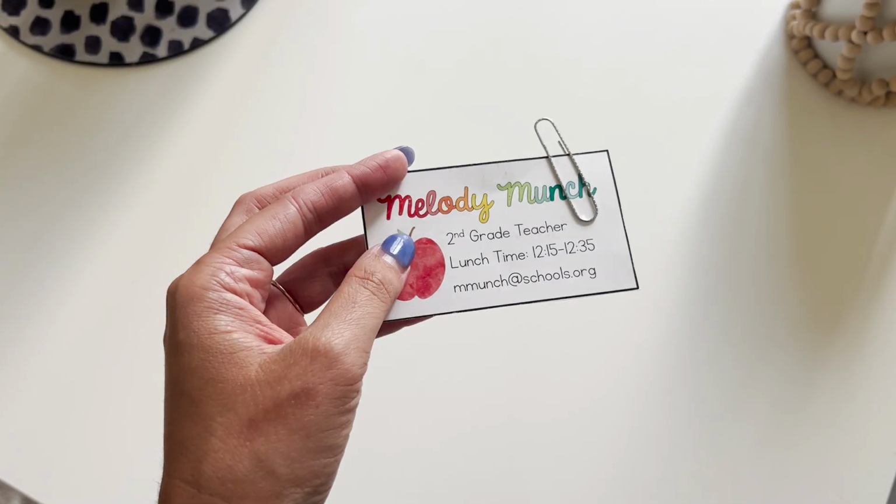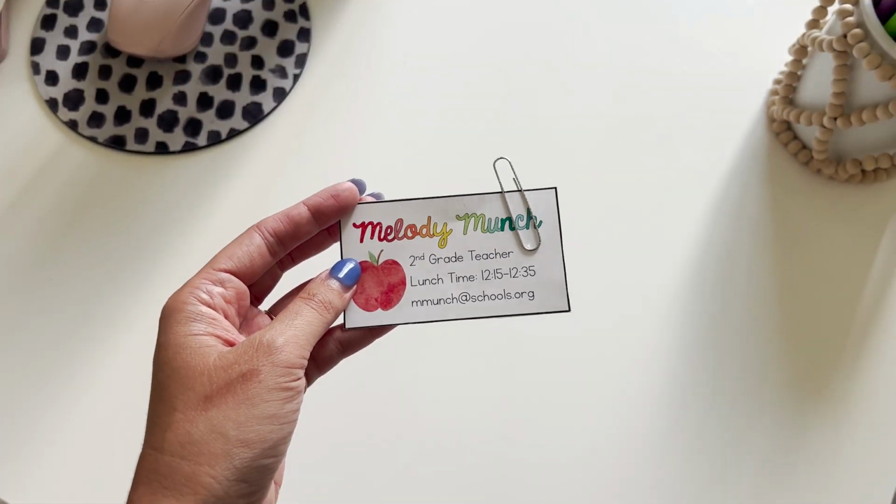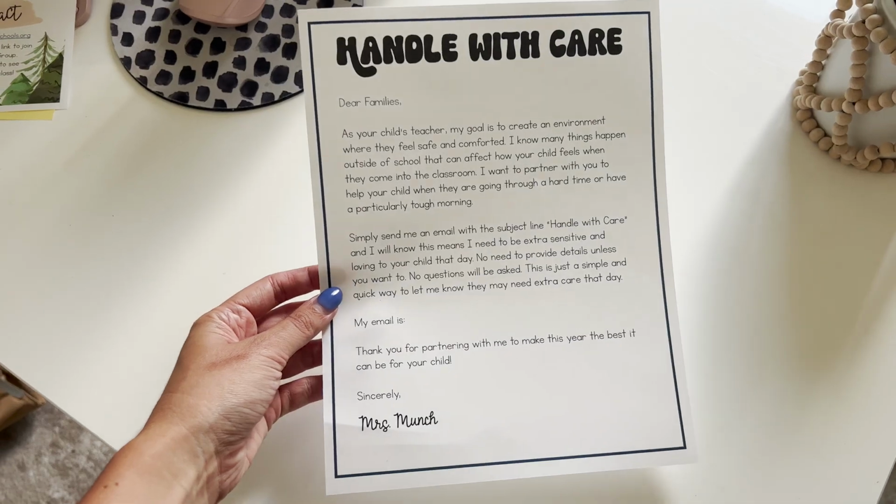I also give them this little contact magnet. Usually it would be laminated with a magnet on the back that has our lunchtime, my name, and email, so they can keep that on their fridge to contact me.